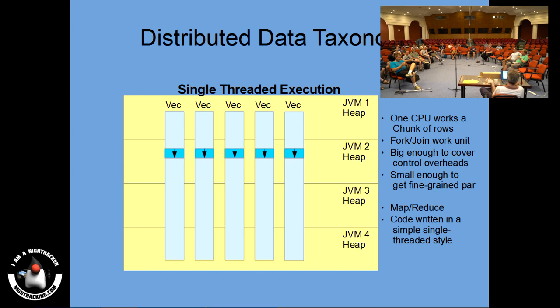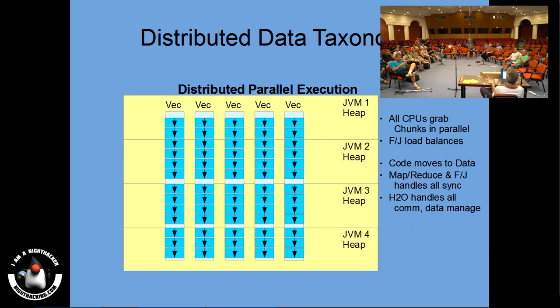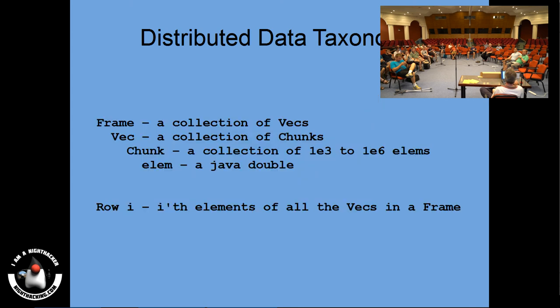I'm using fork join to launch, and a fork join core will pick up a collection of rows and crunch through it. But of course, all the threads out there grab all the rows in parallel and crunch through them in parallel. I end up doing everything else in parallel, and I handle all the synchronization and the I/O and everything else that needs to happen under the hood. So the coding style I'm coming to in a minute is what I'm actually interested in looking at and talking about. This is a data layout, and this data layout is actually the frame, and the notion of frame, the notion of vector, and the notion of a row and an element are things that are 40 years old. These ideas have been around in the data science community for a very long time. So this is a known good way to organize large 2D tables that you are going to interactively manipulate.